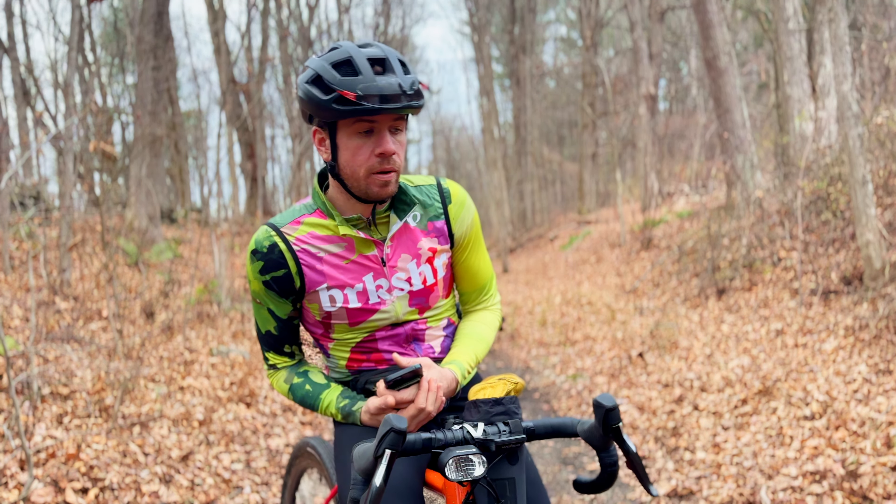So to bring it all together with the custom bike Venn diagram — my absolute peak goal with this particular bicycle is to go bikepacking with the dog in the back of the bike, ride up to a trailhead somewhere, ride some gravel, camp out with the dog in the tent, and ride our bike back home in the morning and make it to work by nine o'clock. The last time I went bikepacking was about 10 years ago — I rode down the coast of California for three weeks. Nowadays a two or three week trip isn't my priority, but riding from my house with my dog overnight and making it to work by nine is the pinnacle of what would make me happy with this setup. I did do an overnight with this the other day with some buddies just to test it out and it works flawlessly.